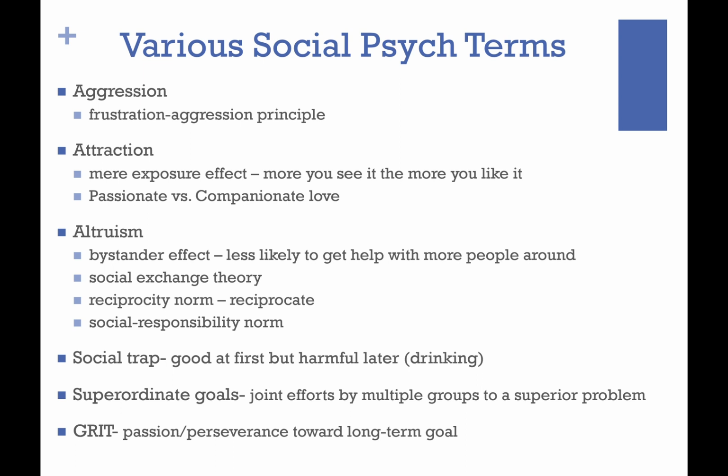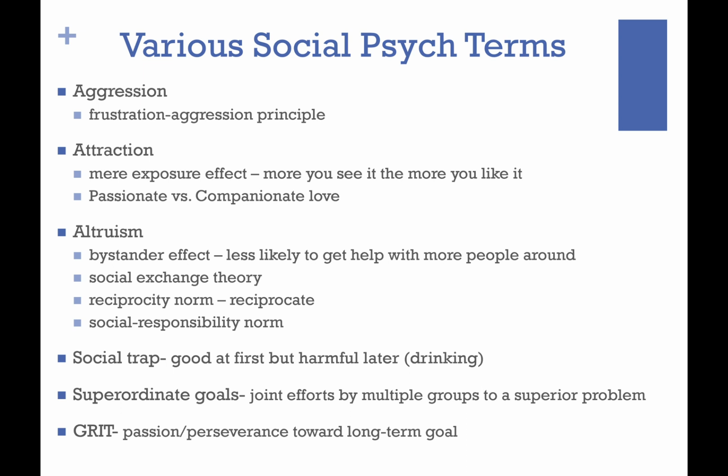And again, some more social psych terms, things like the frustration aggression principle. Aggression is a tendency toward violent acts, although they don't have to be violent to be aggressive. The frustration aggression principle is a sociological idea that people who are under a lot of stress, and especially people in underserviced communities, or people who have very difficult socioeconomics, or they might be navigating just a hard life, just difficult problems, tend to be more aggressive. It's just kind of like a natural byproduct and response to sympathetic nervous arousal, physiological stress, which leads to testosterone increases and cortisol, adrenaline, and things like that.